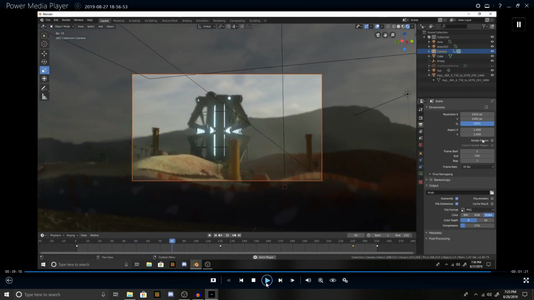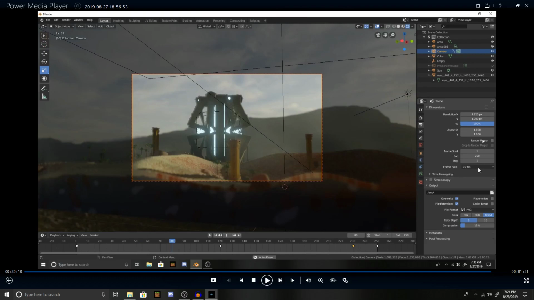Here we go. So in the output there is the resolution, obviously, which we can also use this to adjust. We have render region. I don't use this or that, especially in Eevee, and I'm not entirely sure what they do in Cycles because generally I don't need them, but I believe they're actually important, so I might have to look that up again, or if you need to look it up, there's also Blender Guru, which I would recommend.